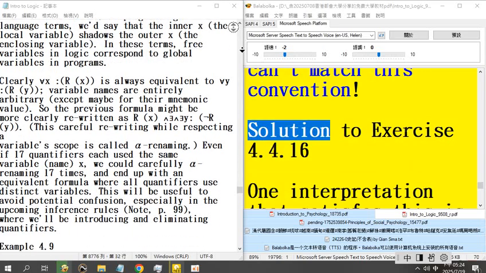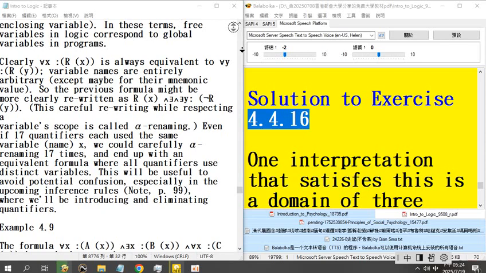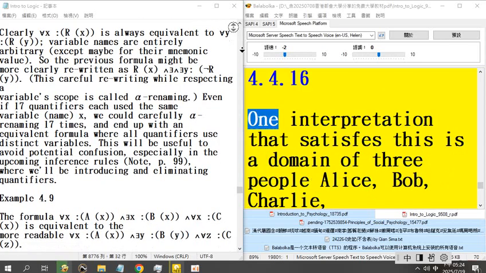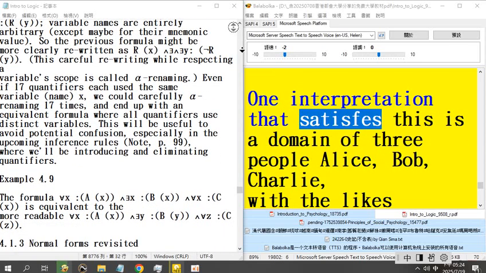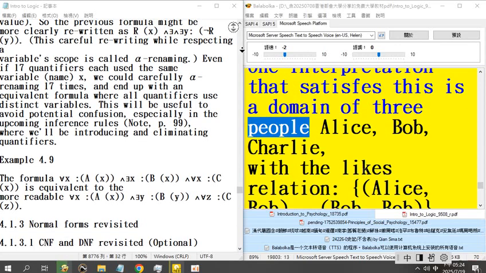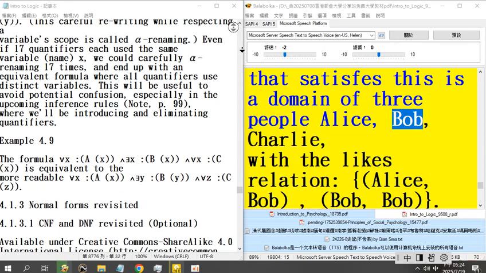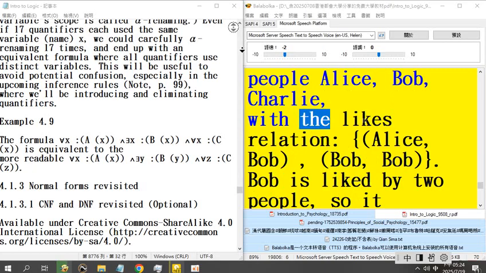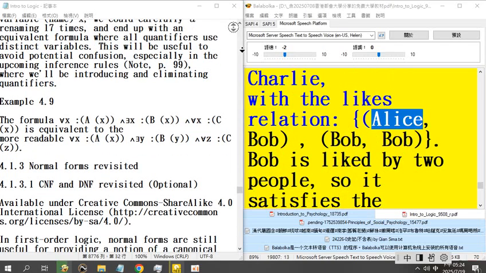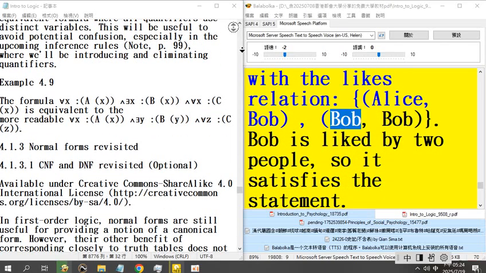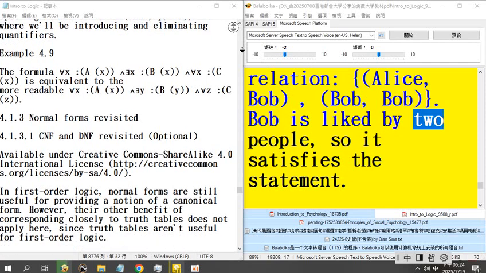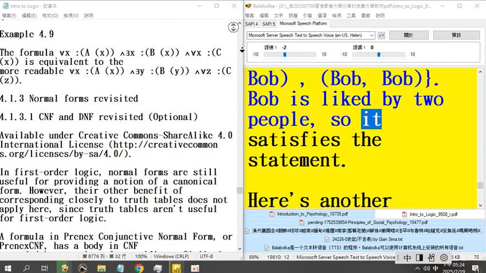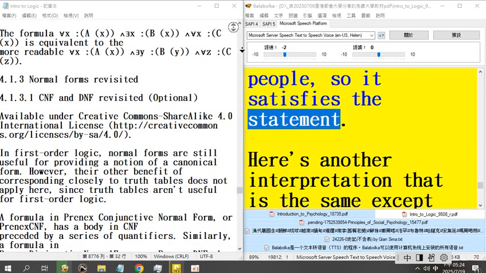Solution to exercise 4.4.16. 1. An interpretation that satisfies this is a domain of 3 people: Alice, Bob, Charlie, with the likes relation: Alice likes Bob, Bob likes Bob. Bob is liked by 2 people, so it satisfies the statement.